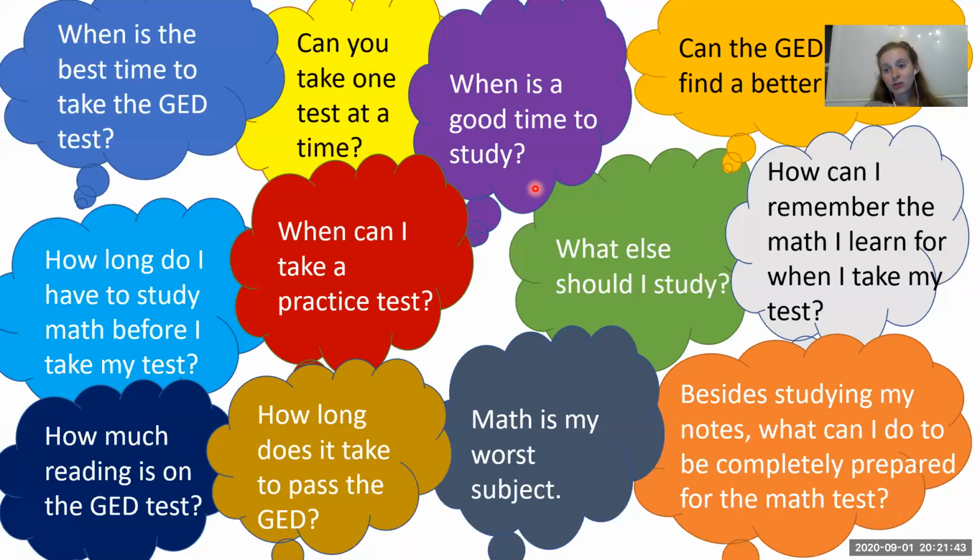My best advice is just to find short periods of time when you can, especially if you have kids at home. Don't feel like you need to sit down and study for 2 hours when you study. That's not how it has to be. If you can grab 5 minutes to redo a problem that you did last week, if you can take 15 minutes to try one homework problem, that's great. If you can take 5 minutes to review your notes from last class, that's great. If you can take 2 minutes to send me a question that you remembered you had. Any little bit of time makes a difference.